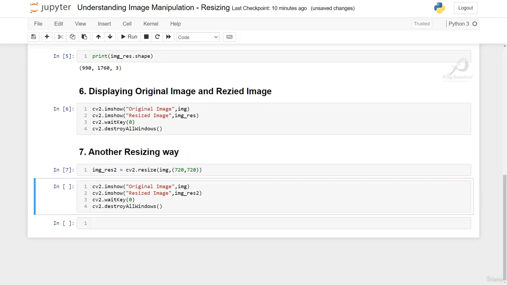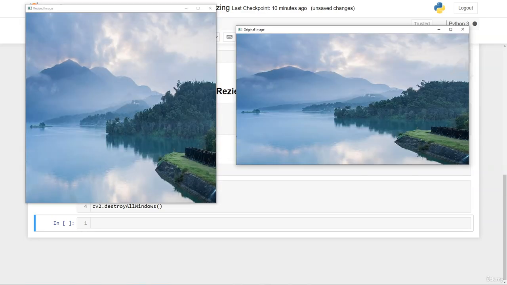So as you can see, I have written the code. So now let us execute it and see a new resized image. So as you can see, I have now resized my image to the dimension or the size which I want. So from the original size, I have now resized it to 720, 720.